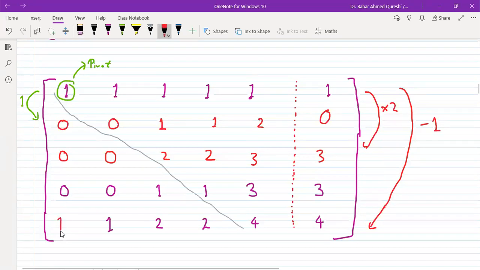So I get 0, again a 0, and -1 plus 2 gives me a 1. That's why if I had a nicer pen, I could just press it and erase it. This is just taking way too much time. So again, -1 plus 2, 1. And -1 plus 4 gives me a 3.